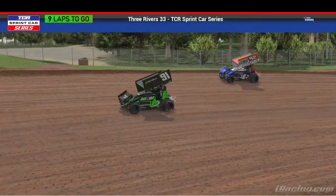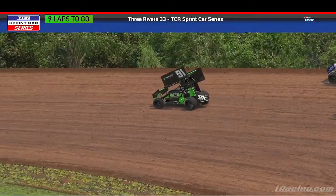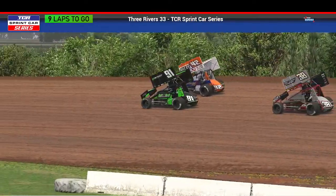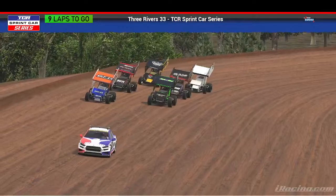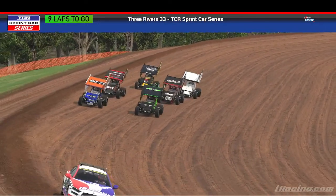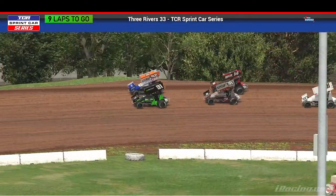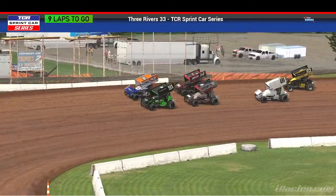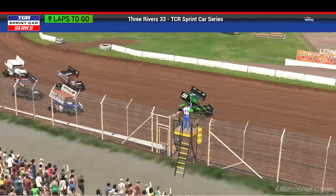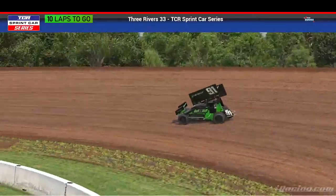And in his career, 26 career starts after tonight, 9 career wins. He's finished 25 times inside of the top 5. So if you put money on somebody in the TCR Sprint Car Series, you got to put it on him as we get ready for the first of what will be 10 circuits around the Lernerville Speedway. Buckle up on a beautiful Tuesday. Could not ask for better weather. The TCR Sprint Car Series comes to life. Matt Grimm's going to have the early advantage down into turns 1 and 2.